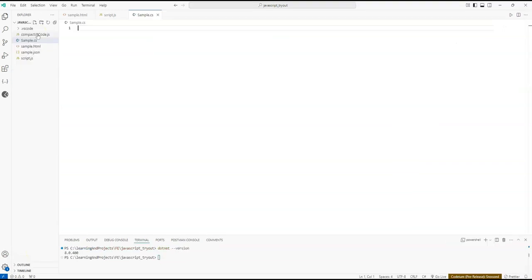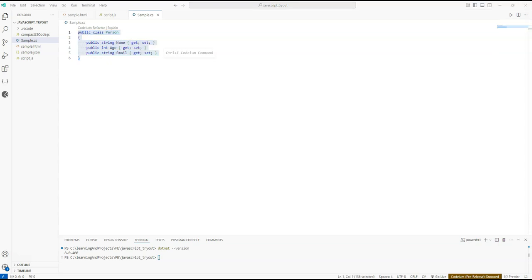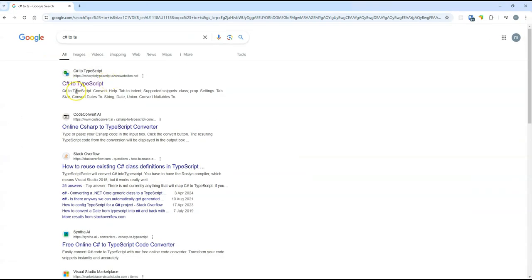Next extension that I'm showing is useful if you use TypeScript code. So imagine there is a sample.cs C# file that is a DTO that the UI consumes, and we need to have an interface for the TypeScript. So I have this person's C# code with a name, age, and email, and I have to create an equivalent TypeScript interface for this.